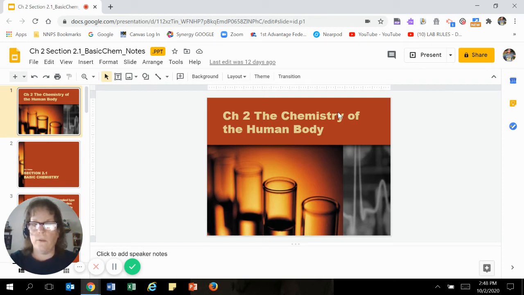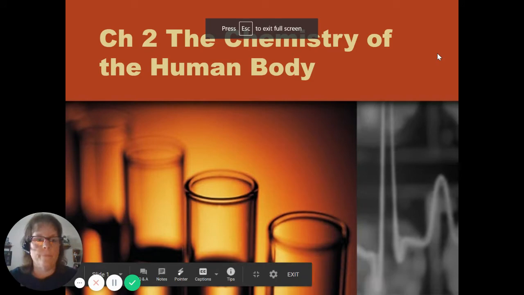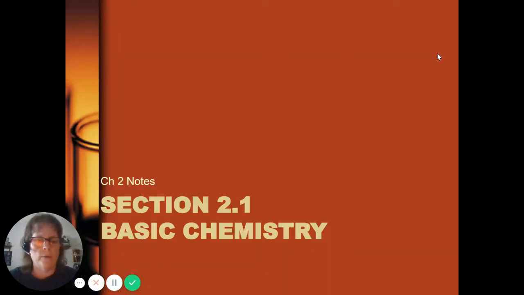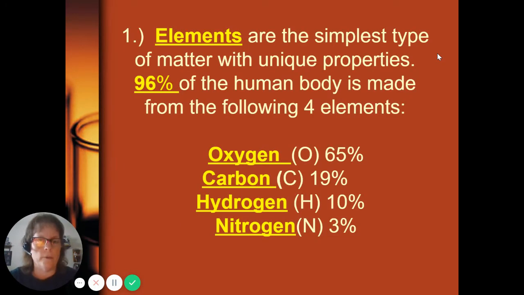Hello, everyone. This is the recorded lecture for our Unit 2, Section 1 notes on the chemistry of the human body. All right. So this is Chapter 2. It's not necessarily Chapter 2. I'll give y'all the OpenStax textbook pages should you need them. Chapter 2 refers to the chapter in the textbook we have at the school, so just ignore that. So this is Section 1 of the notes, which are called Basic Chemistry.